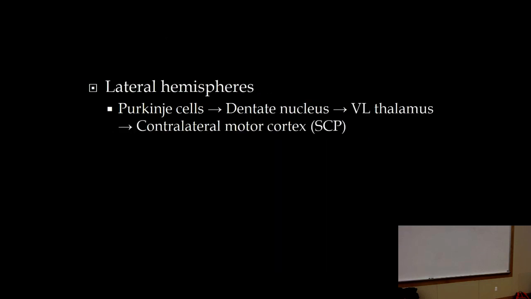Okay, the lateral hemispheres, the largest portion of the cerebellum: the Purkinje cells here project to the dentate nucleus. And this is why the dentate nucleus, when we looked at it, is so much larger than the other deep cerebellar nuclei, because there's so much information synapsing there. And remember, this is the pathway that goes back up to your motor cortex. Anything going into the brain has to go through a thalamic nucleus. Olfaction is the only exception. The thalamic nucleus that you need to know that has a function for the cerebellum is the VL, the ventrolateral nucleus of the thalamus. Then this will go to the contralateral motor cortex, again to facilitate movement, especially with regards to the corticospinal tract.